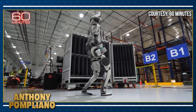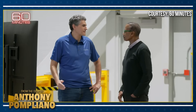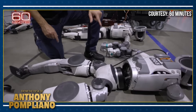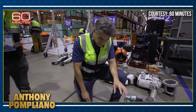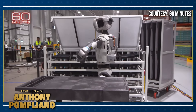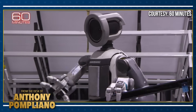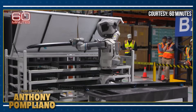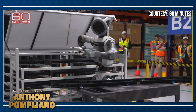Is this the first time Atlas has been out of the lab? This is the first time Atlas has been out of the lab doing real work. Zach Joukowsky heads Atlas Development. He has two mechanical engineering degrees from MIT and a mission to turn the robot into a productive worker on the factory floor. We watched as Atlas practiced sorting roof racks for the assembly line without human help.